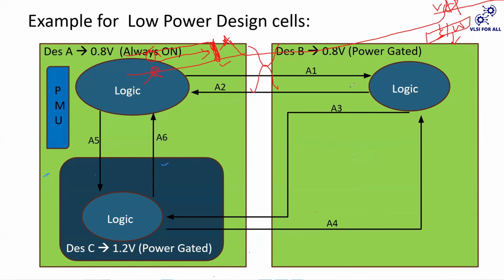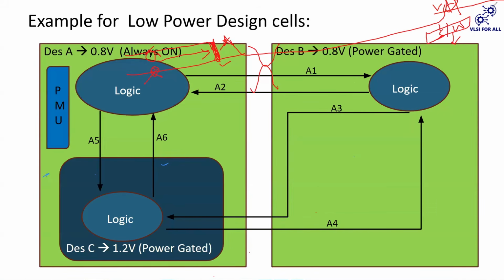When the signal is going from less on to more on, that time only you need the cell. For example, if somebody is sleeping and you are delivering something, it does not need any kind of cell, because the other person is sleeping. While if you are on the receiving end and you need proper information and the other person is sleeping, you can't get it, correct? Yes, ma'am. So always remember that the isolation cell is required whenever a signal is going from less on to more on domain. Okay. Understood? So A1 does not require any cell. Okay.